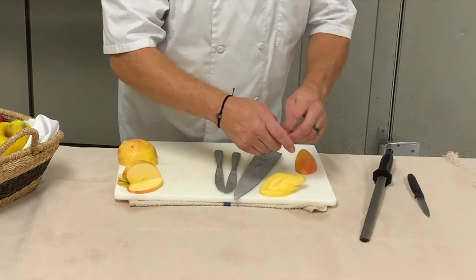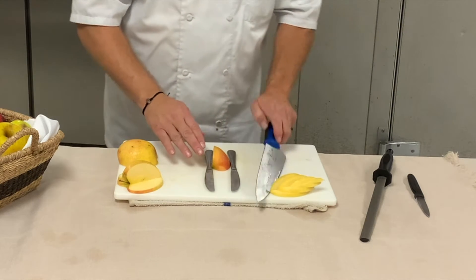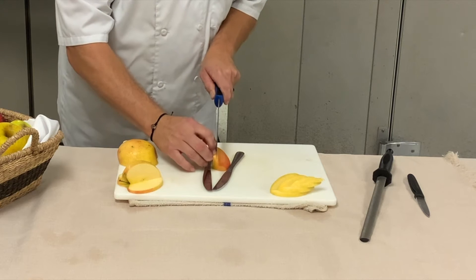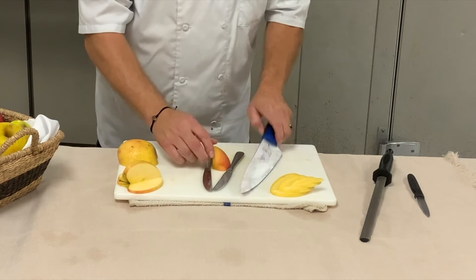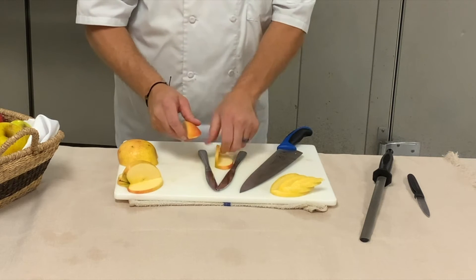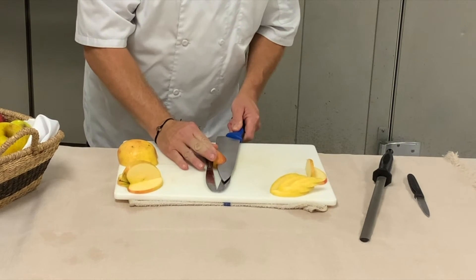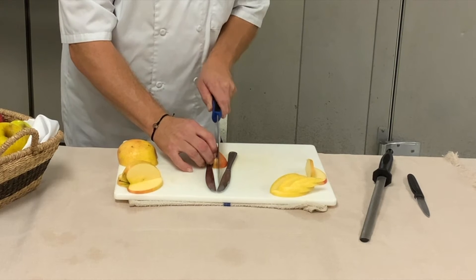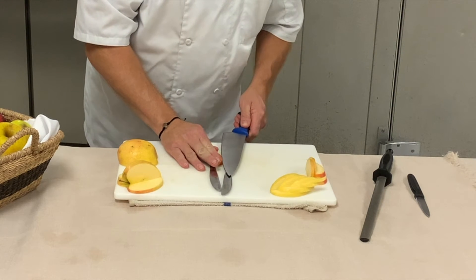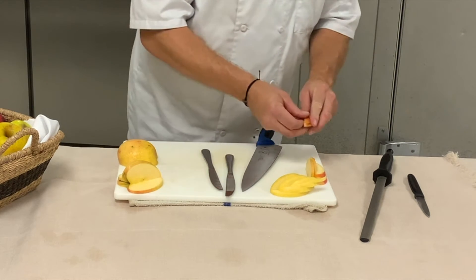And then I'm going to start building those wings. See how you kind of take that and lay it back? So I've got the one wing built. Now I'm going to do the other side the same way — cut the incision down, cut that little wedge out, set that off to the side, and make that same incision across and then down. I'm going to make the final incision. And now I've got both my wings.